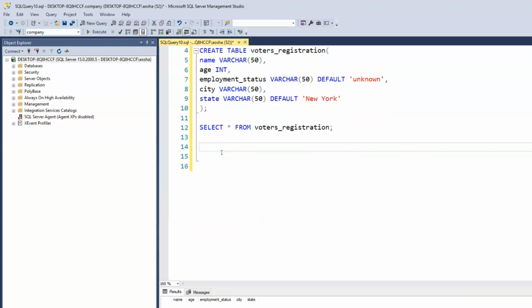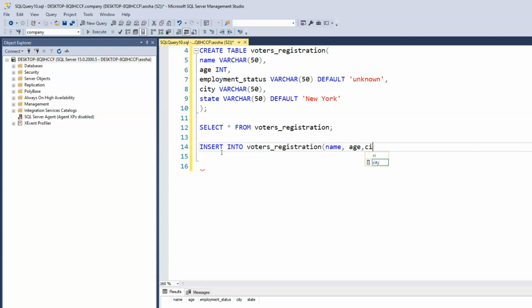Then let's insert some records into our voters registration table. So we go insert into voters registration. What values would we want to insert? We want the name of our voters, and I'd like to have their age. For now, we'll just skip the employment status because we want to see how the default constraint works.